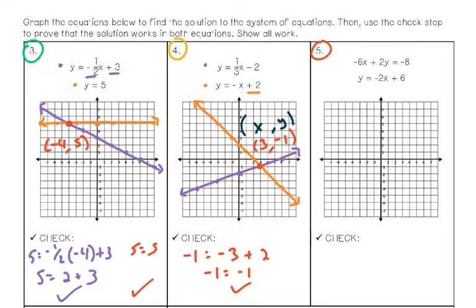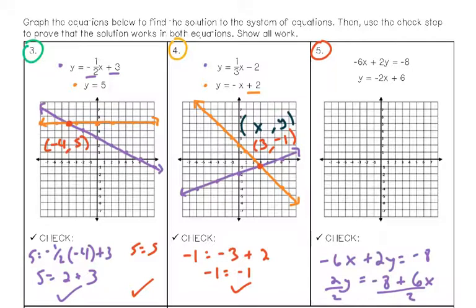So for the purple equation, I'm going to rewrite that in slope-intercept form. I'm going to use this space down here to do that. It's written -6x plus 2y equals -8. Can't do anything until it's written in slope-intercept form. So I'm going to move this -6x first. So I'm using algebra to do that. If it's -6x on one side, it's +6x on the other. And I'm going to divide by 2 to make sure it is written in slope-intercept form. So the new equation for this is going to be y equals -4 plus 3x.